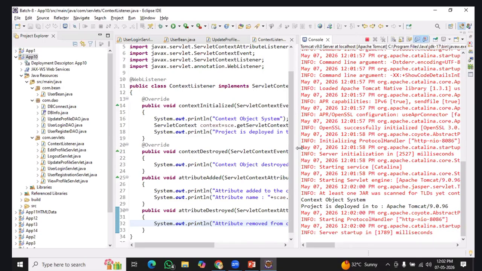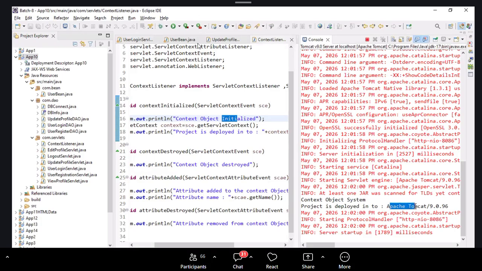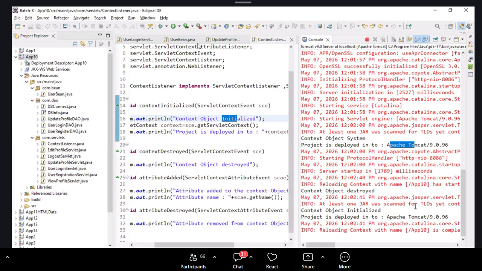Are you getting that message? Context object initialized. I just need to write initialized. If you write initialized, you will get context object initialized, and where our project is deployed into Apache Tomcat. Are you getting that message in the console?